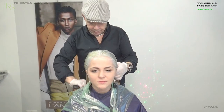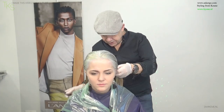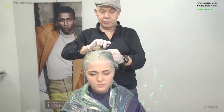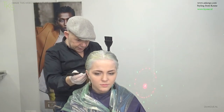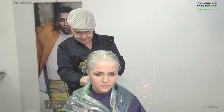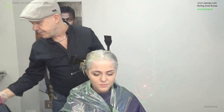Okay, gonna need the toner because I want to have a stable color on the hair. The golden shades you can still see are leftovers of colors from the past that I don't want, so that's where I put the toner on. I make a recipe of the toner in the video, so you can see it and you see the product of it. I choose a silver toner in combination with a lavender. This to give it a trendy highlighting effect.